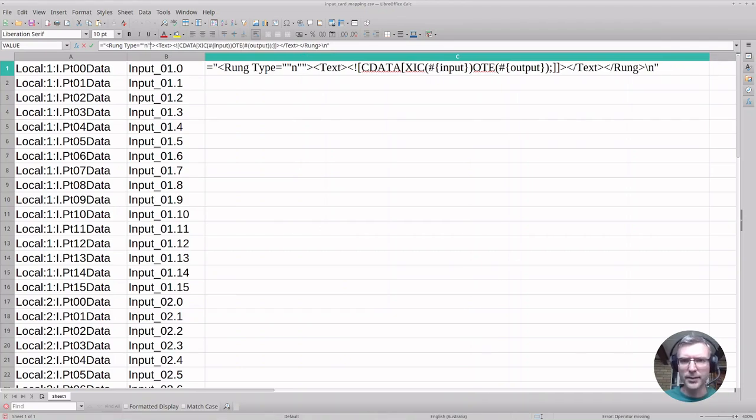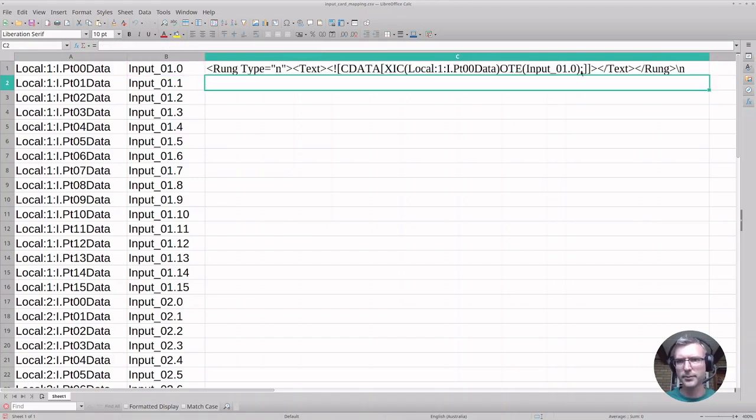And also, rather than having this string interpolation happening like that, we have to instead close off the quotation marks, use an ampersand, and insert the cell. Ampersand again, and we select our output.